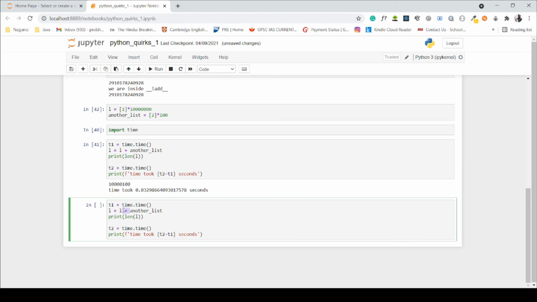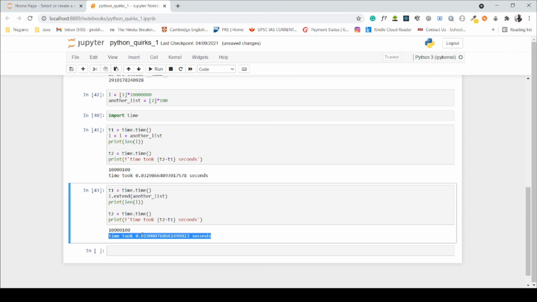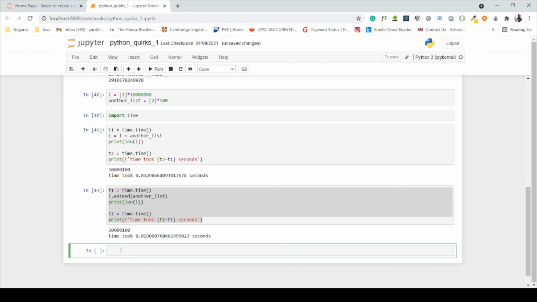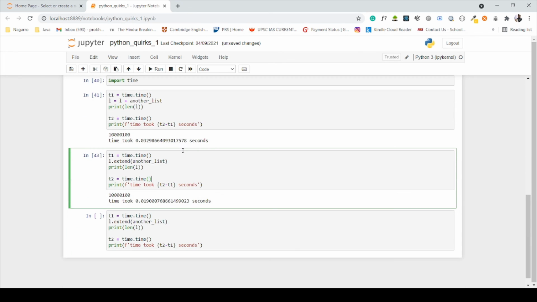Now in that case, we'll use the extend method. You can see that right away we got the results, and this is much faster, like 3 times faster. And this will be a much bigger problem when you have a very big list, because this method will take much longer.